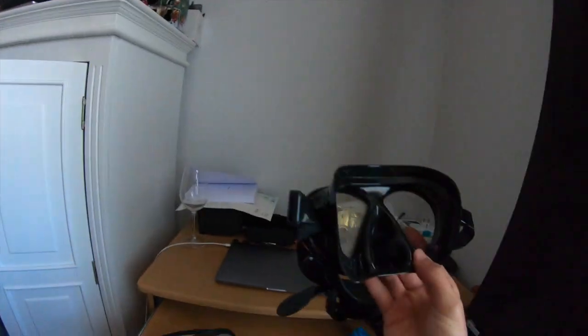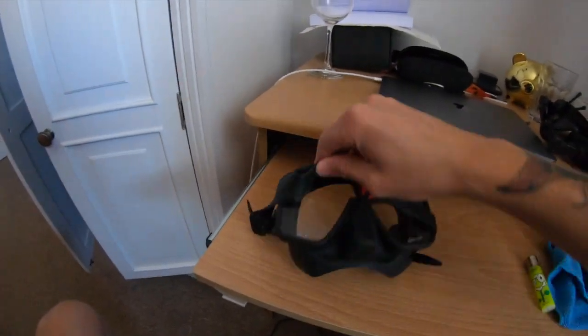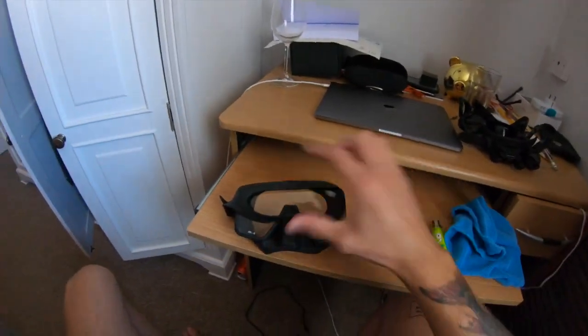Get a little microfiber cloth and polish all that off. As you can see I've cleaned off most of it — there are little bits still there but don't worry about that because the next process will start polishing the actual lens up. Now I'm going to show you how to do it on a single-lens full-face mask.